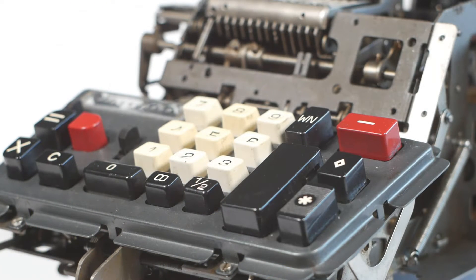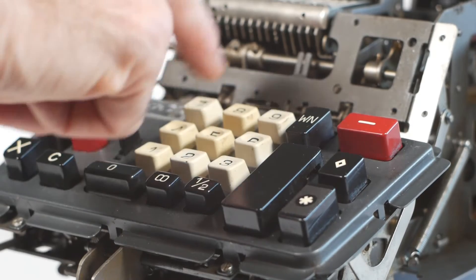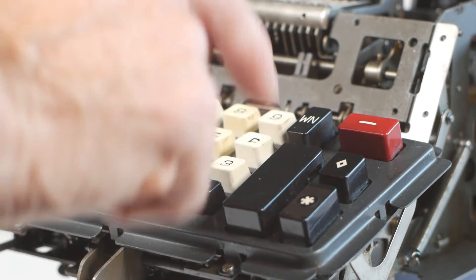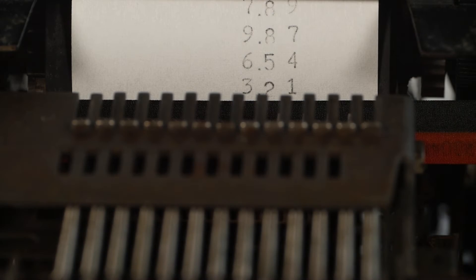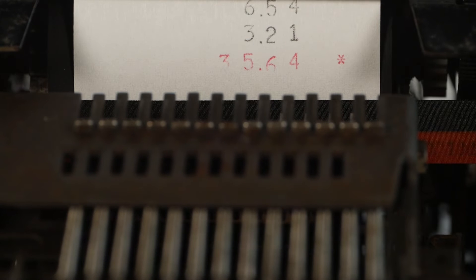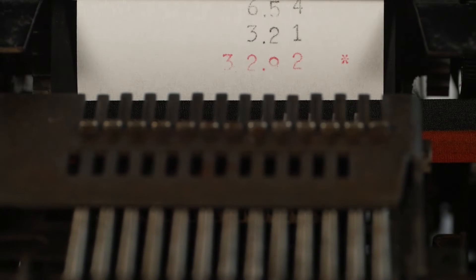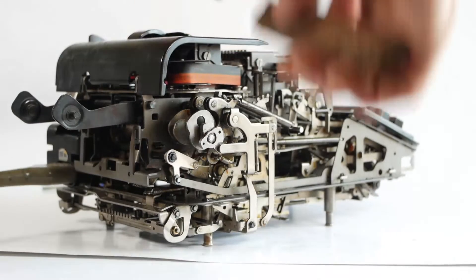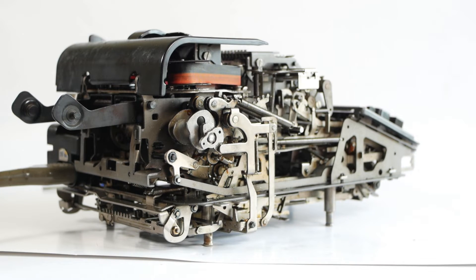Time to try adding something up. I entered the fairly standard test of 123 plus 456 plus 789 plus 987 plus 654 plus 321, which should give the total of 3330. But instead it gave some other random four-digit number. I tried multiple times, and rather than being an adding machine it was more of a random number generator. Turning the machine slowly by hand mostly — but not always — gave the correct result, but using it with electrical power more often than not generated a random answer.